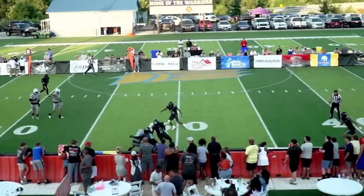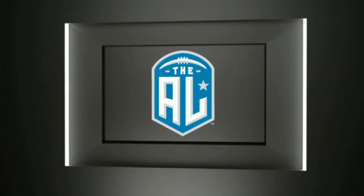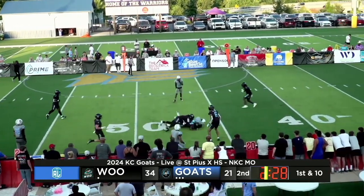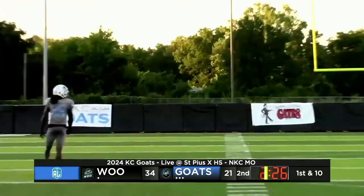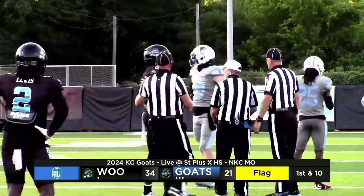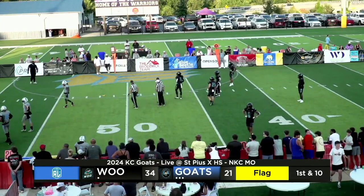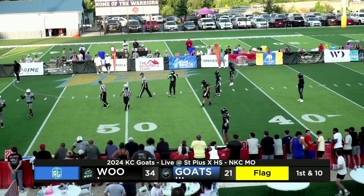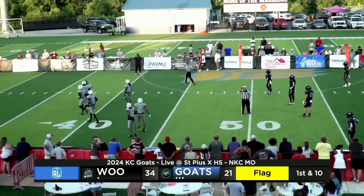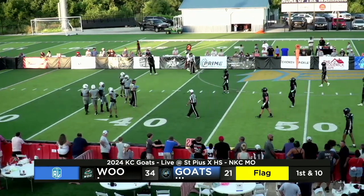Williams has arguably been the best offensive player for Kansas City in this game — every time they've desperately needed something, they usually try to go to 88. This time they go to 87 — Brian Cox — stretches it out, penalty flag comes in late. For the time being it's about a gain of four on the play for Brian Cox. Cox was the center on that play and he was not even close to five yards downfield when they threw him that ball — this might be illegal touching. And you would be correct — that stretch feels awfully unnecessary now at the end of that play. Kansas City continues to just not be able to get out of their own way.